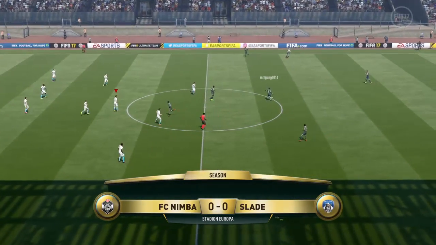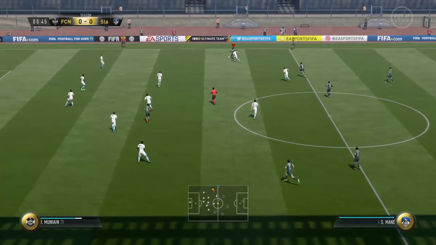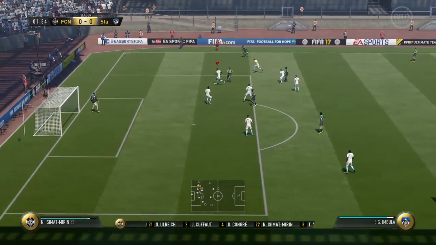Well, we're underway here. This is the home team lineup. Sven Ulreich plays in goal. In attack, Kevin Gamero plays up top with Charlie Austin.